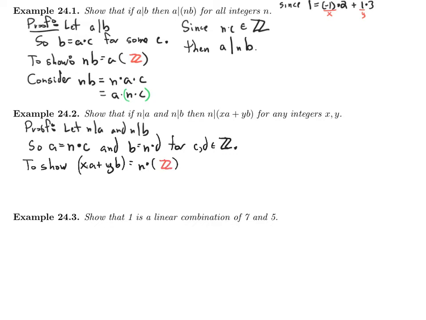So we'll do the same thing. Let's consider x times A plus y times B. And we know some things about A and B. So we know A equals n times C. And again, these brackets aren't doing anything mathematically, but they are showing the reader that I'm replacing A with n times C. So it's easy for the reader to follow along. And we can replace B by n times D.